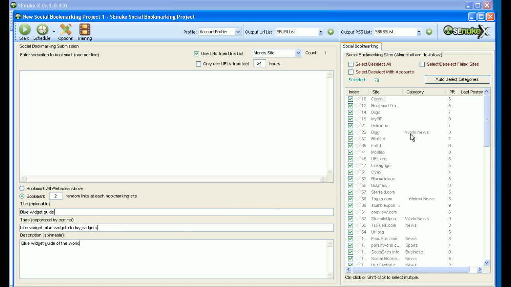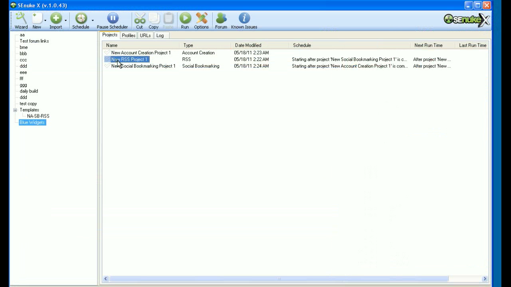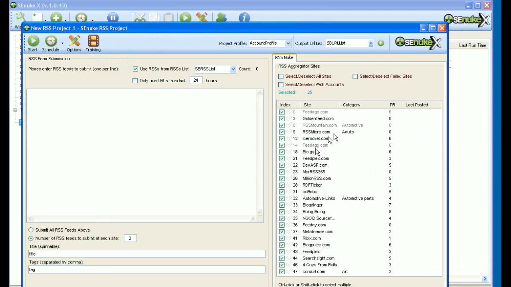And then you'll want to go through and change do auto select categories or manually change your categories to have their appropriate categories. So I can do that right now, but you get the idea. So now we can save this, and now we go into the RSS feed. Again, we need to change our categories.